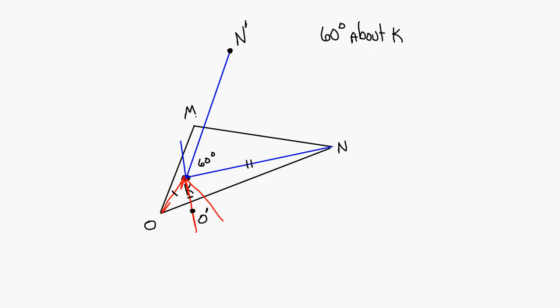If you take another line and connect M to K, you can kind of estimate 90 would be about there. So 60 is about here. Same distance. Would be your M prime. And M prime to K, same distance as K to M. And you got a bunch of lines on there, but all right, something like that would be your 60-degree rotation about point K.